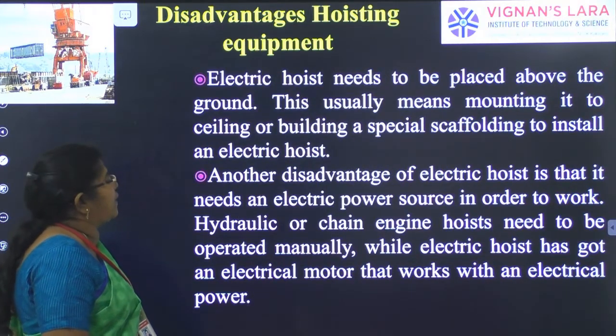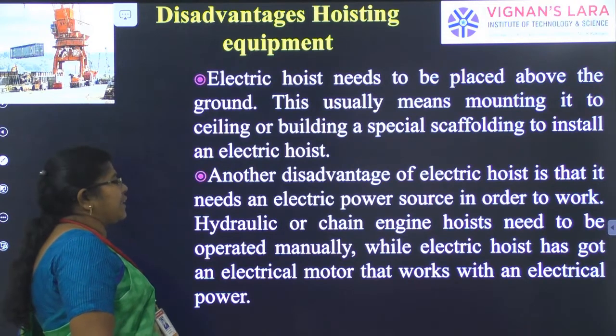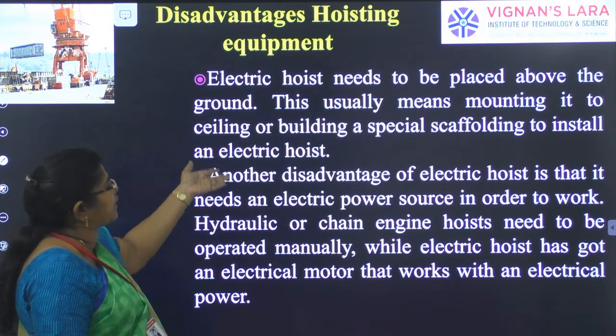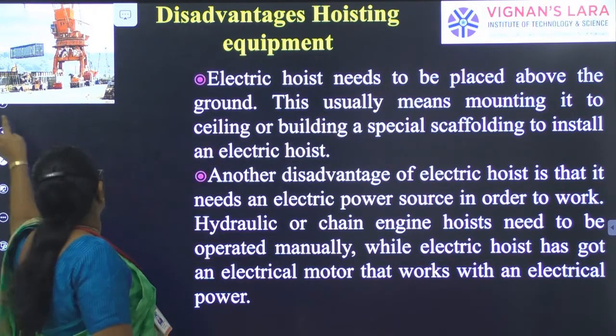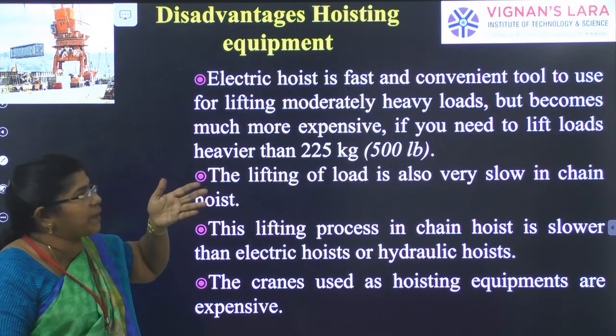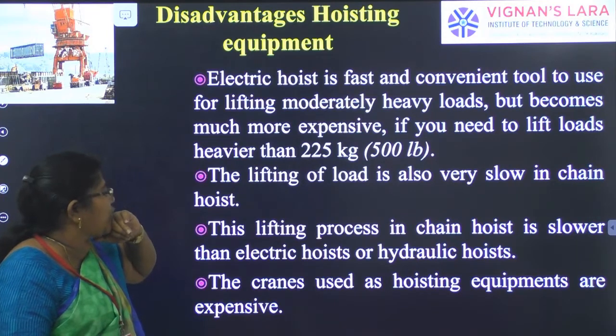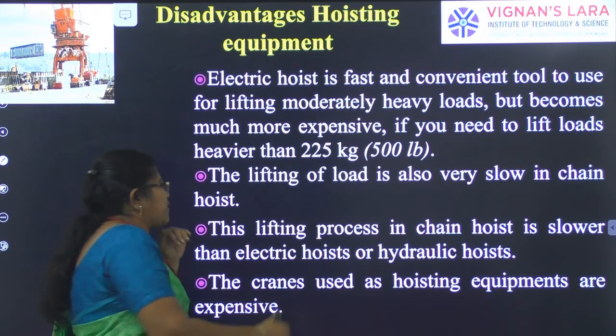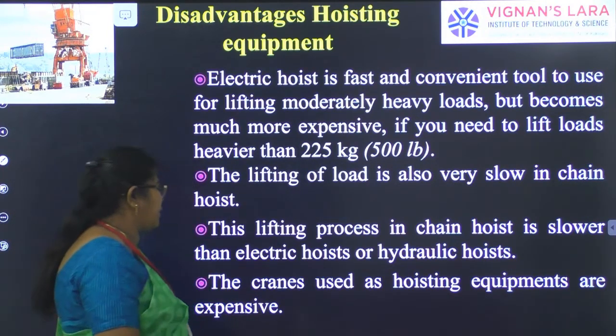And electric hoist needs an electric power source. Okay, that is needed. It is to be placed above the ground, because it cannot be placed below the ground. There will be some shortage there. So it has to be placed above the ground. And the lifting of the load is very slow. I told already this one.